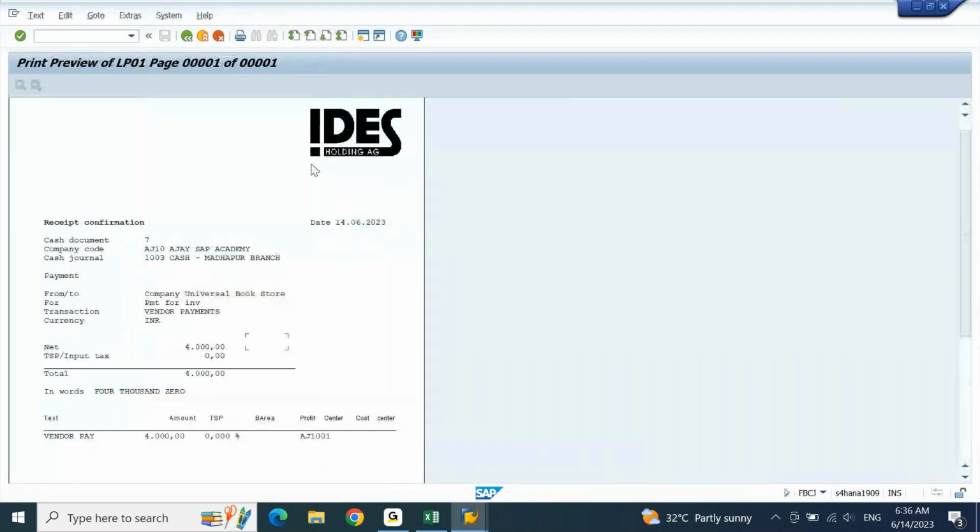Now, if you see IDES, where is IDES coming? Is it coming on the top left, top middle, top right? Top right. This is coming on the top right. Where exactly this has to come, everything will have to be tested. So your technical consultant will ask you where he should place this logo. If you tell him to put it on the left hand side, he will put this logo on the left hand side, for which he will block some space here. If you see, you will be able to see some boxes here.